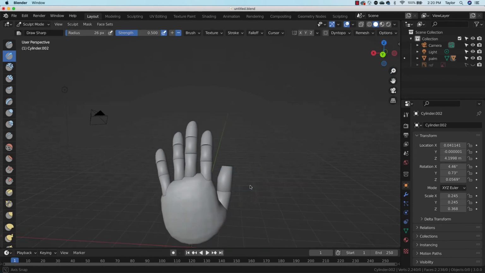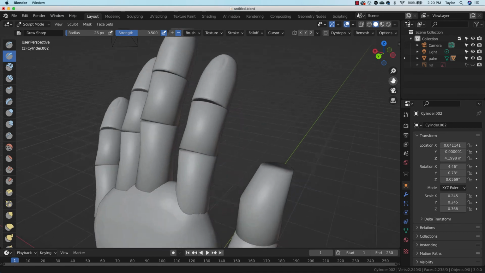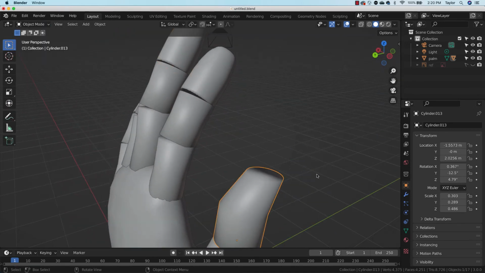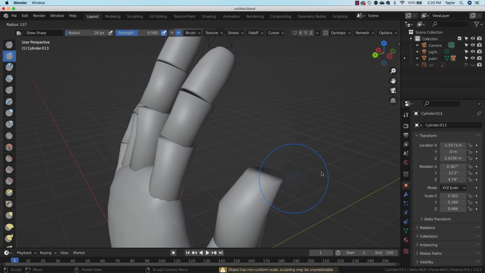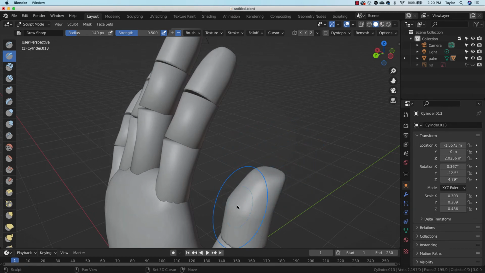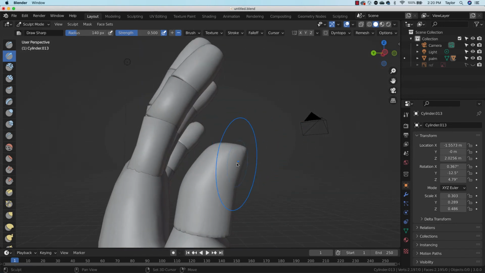Okay, so once you like how that stuff is looking, we're going to go ahead and join all of this together and remesh it. I better round off the thumb a little bit while I'm thinking about it. The thumb, of course, is sitting out here by itself, so when we mess around with this in sculpt mode, it's not going to affect anyone else. Whoa, that's the effect that I got through smooth before I remesh this guy. So Control R, remesh, and then I can come in here and start to make that look more realistic.